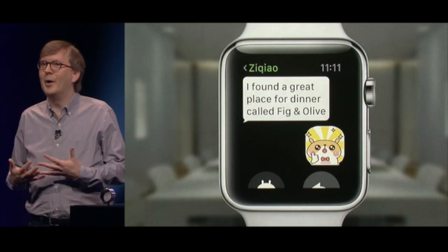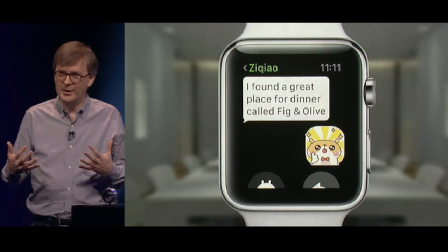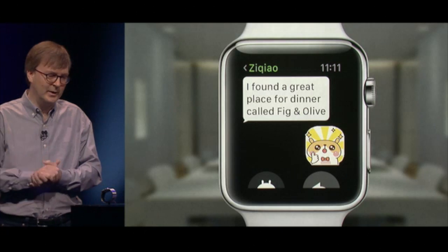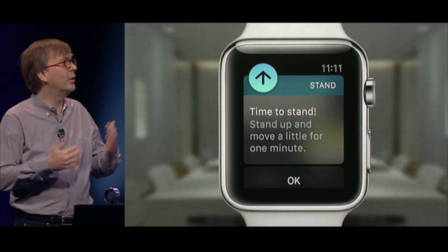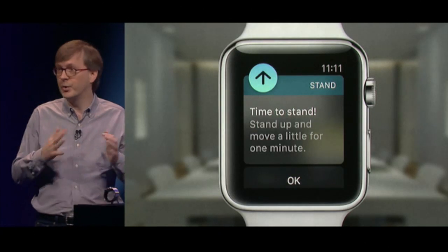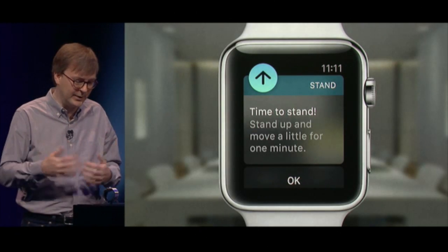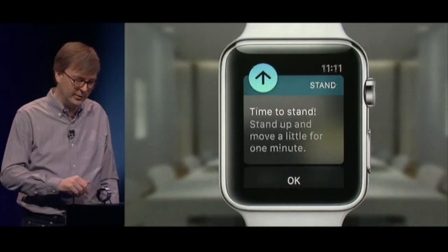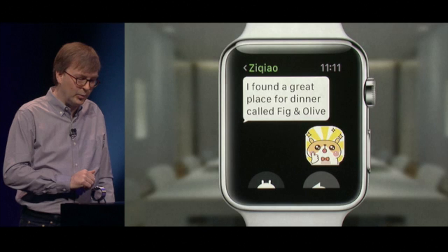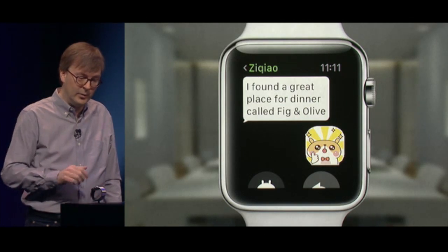Now, when I'm at work, I tend to sit a lot while I'm working or in meetings, and sometimes I forget to stand up. And Apple Watch will help me do that. You get a notification much like this one. You can turn these off if you like, but I have them on so I remember. And if you already get up and stand, of course, it won't let you know. It knows that you did. So that's a really great way to interact with the watch while you're at work.